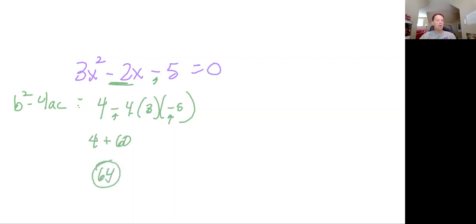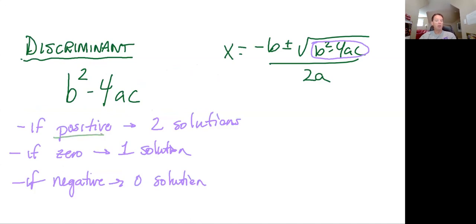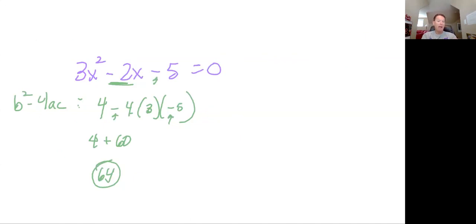So what's the result going to be? It's positive. So I'm going to have two solutions. Now, through a stroke of luck, I happen to come up with one that's going to work out really nicely for us, which is always kind of nice. So what's the answer here? X equals, let's do this. Negative b plus or minus the square root of b squared minus 4ac.